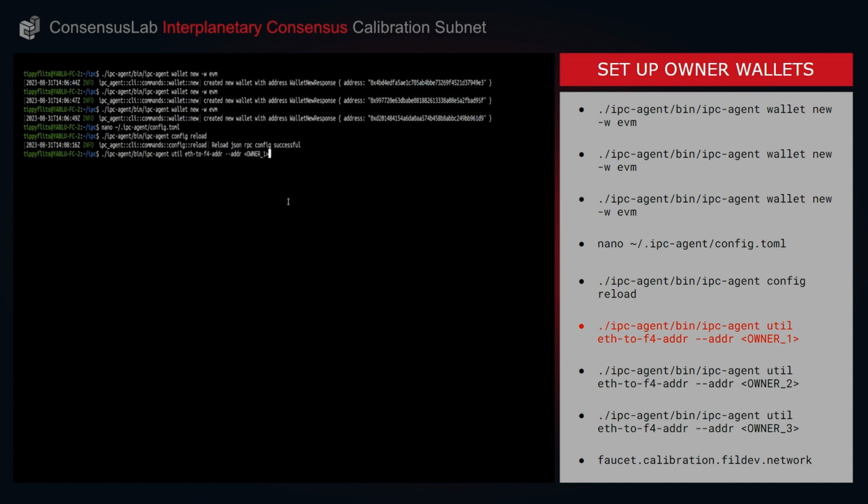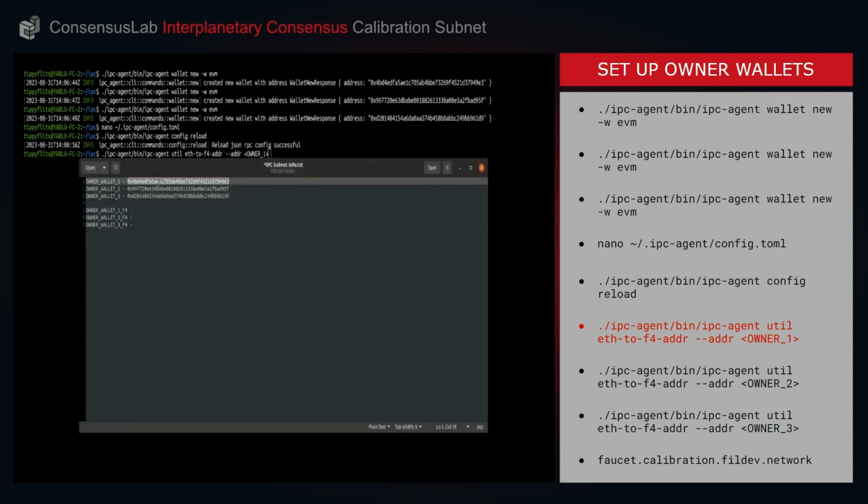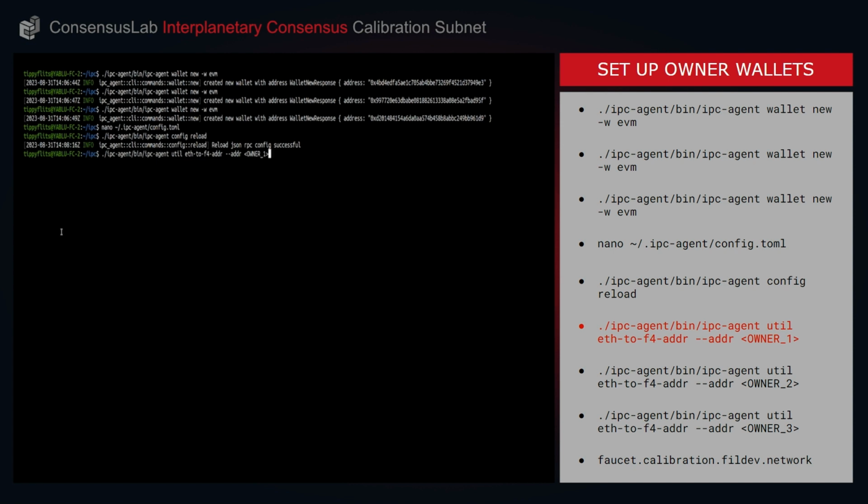We need to do that for all 3 addresses, so we'll do it for the first one. Then on to the second one.